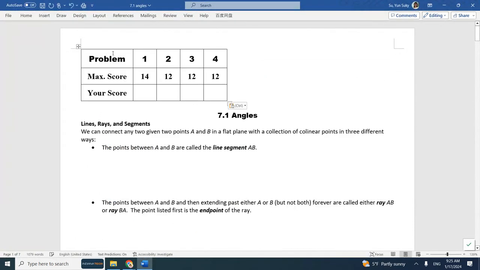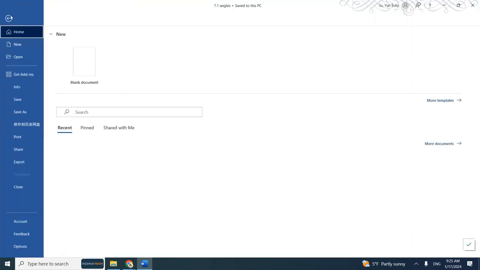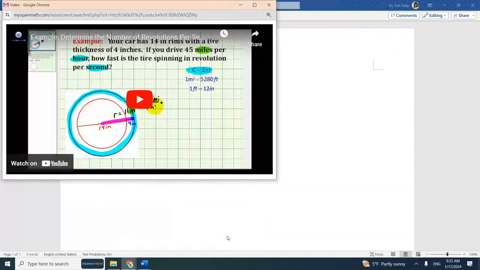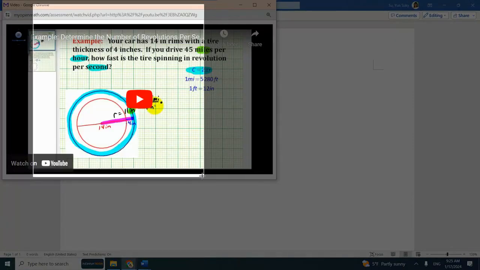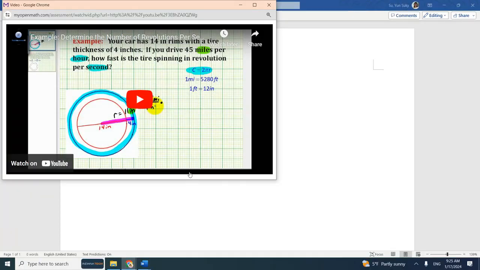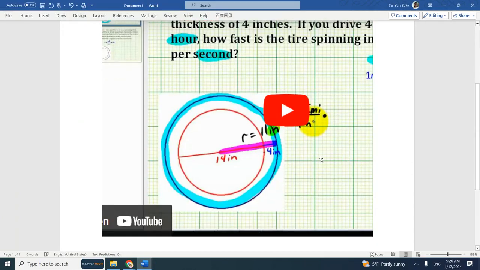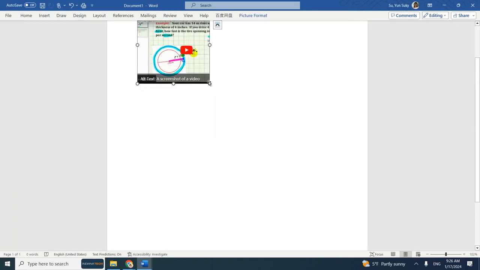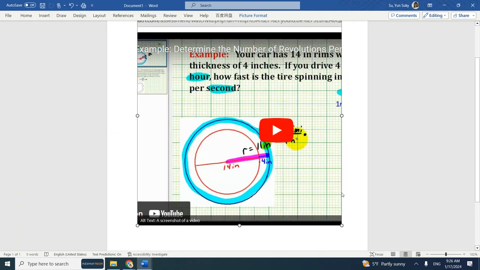For example, let me get a new one. Let me just, for example, print screen. If you use Windows, you can press Shift, Windows, and S, then you can print screen. Make sure your picture can fit in that page. If it's so tiny, can you read it? No, right? Make the picture larger to fit in 1 page.